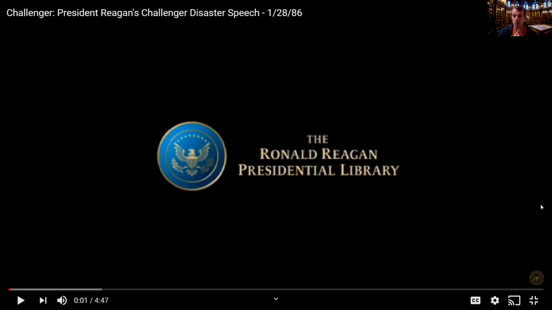First, the State of the Union was supposed to go on that night, right? That got canceled. Second, there was a civilian school teacher on this spaceship, and when it exploded, there were millions of school kids across the country watching it live, because there was a school teacher on there. In fact, there was a young astronauts program going on at the time too. I was a part of it. People were watching those things. They were very interested in it.